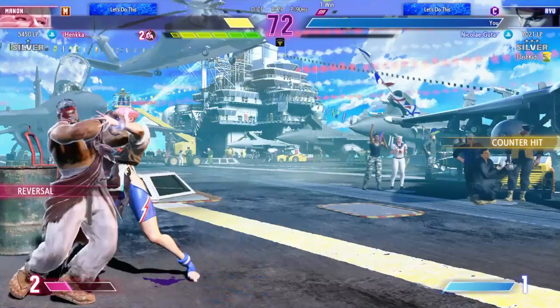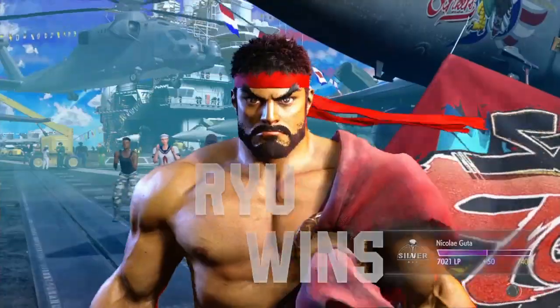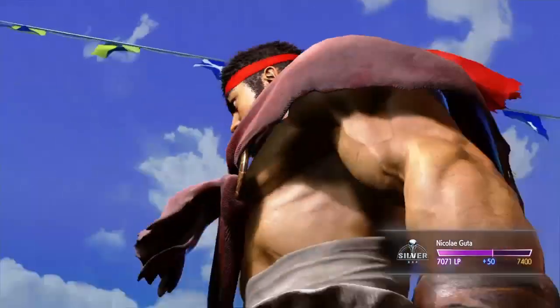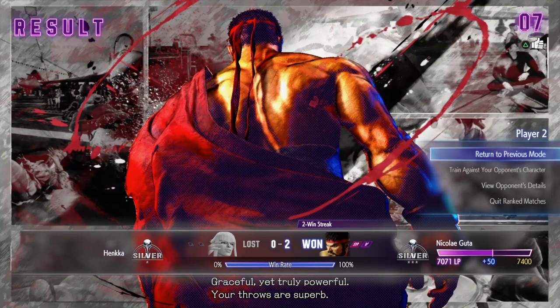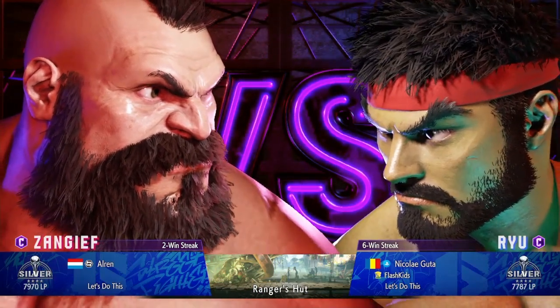Player experiencing burnout. Closes it with a classic corner throw. That's what happens when you capitalize on all of your chances. They're all fired up. We're almost underway.